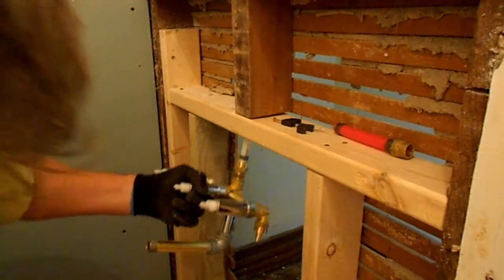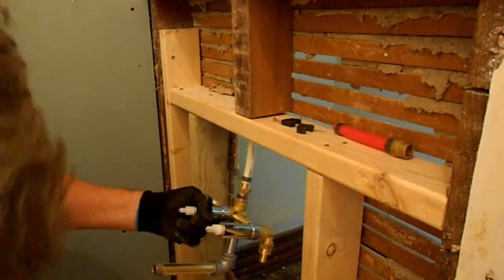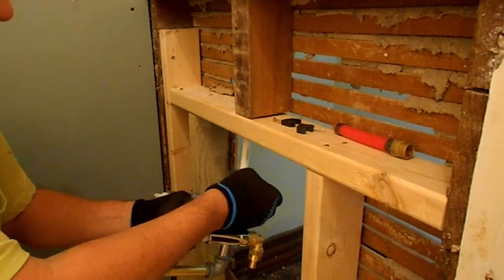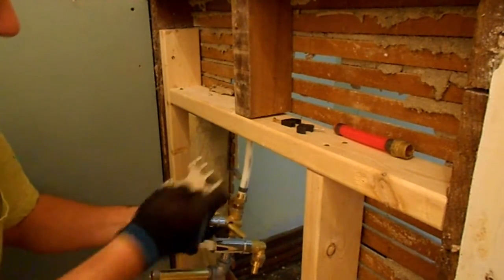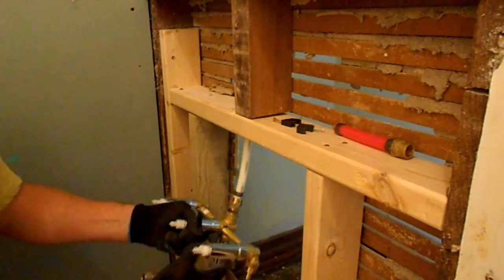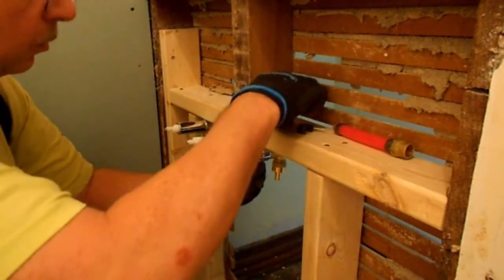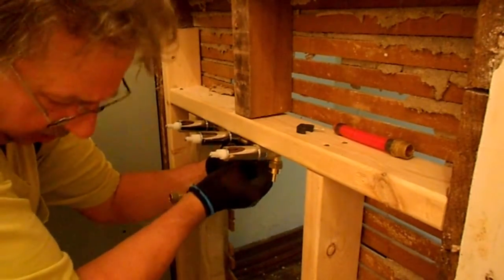And then I want to use my gauge. This gauge has a go, no go. So if it doesn't go, that means you haven't crimped it. So we're good to go there. Okay. All right, so we're going to slip that up in there like that, and we're going to take our strap and nail this up in here.